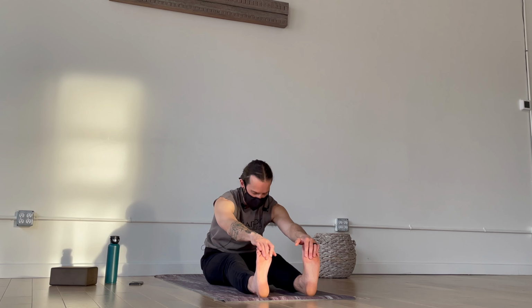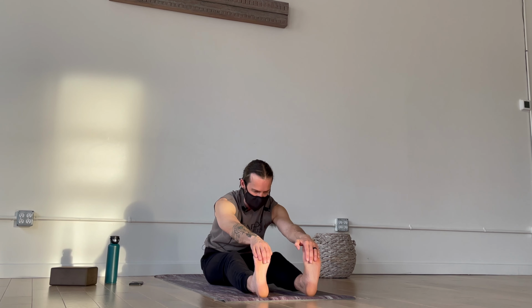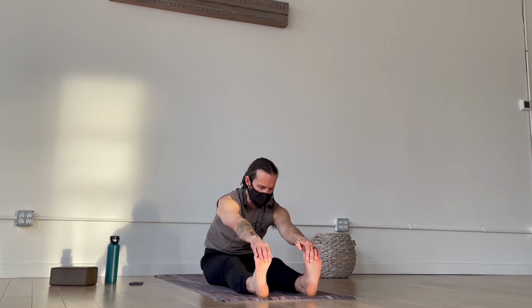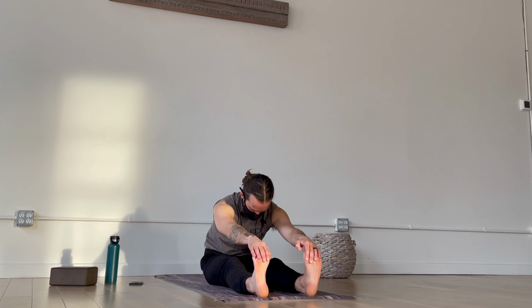If you've had your gaze mainly down with the crown of the head reaching forward, it might be nice to start to lift your gaze up. And I always think about this like the posture of a road biker, a road cyclist, where your chest is coming forward in space as your gaze is up. Stay there for our last little bit here, or just come back to where you were with the gaze down and the crown reaching forward.